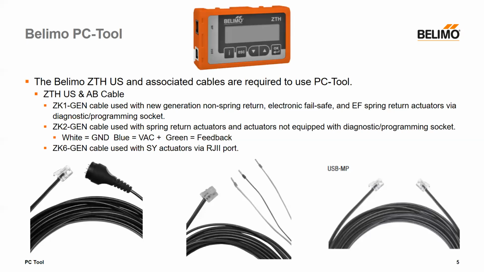And then I'm sure some of y'all are familiar with the SY actuators, the SY-MFTs. So you may have an SY120 or 24 MFT. They just use the ZK6 Gen cable that has 2 RJ11 ports. One connects to the ZTH-US and the other connects to the RJ11 on the communications board inside the SY actuator.